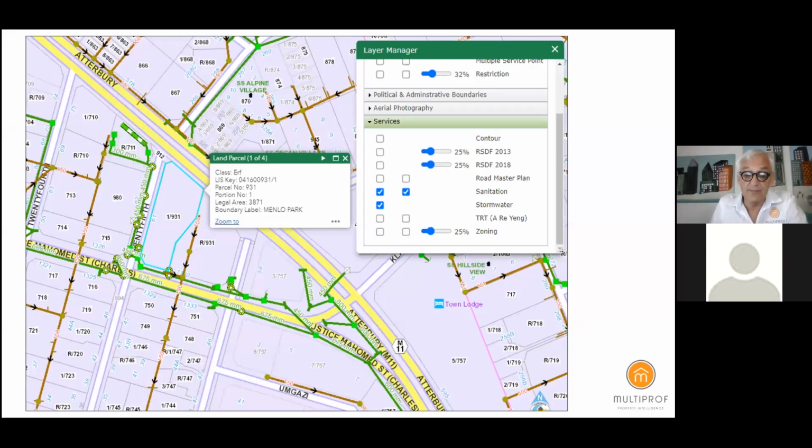And therefore, it's important that before you even take a potential buyer to a property, you do this homework. And of course, you need to obtain approved building plans and certificates of occupancy for your potential buyer. But on this website, even before you list the property, you can take note of where municipal servitudes are registered. As I said, the brown would be your sewage, the green would be stormwater.